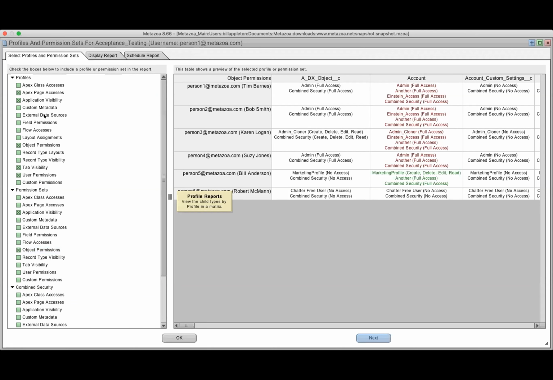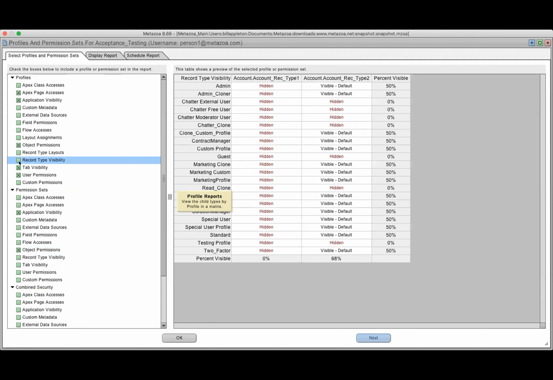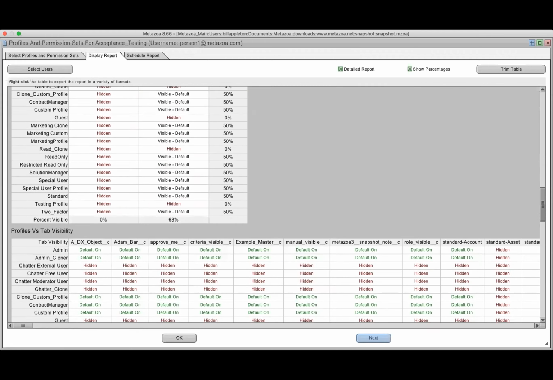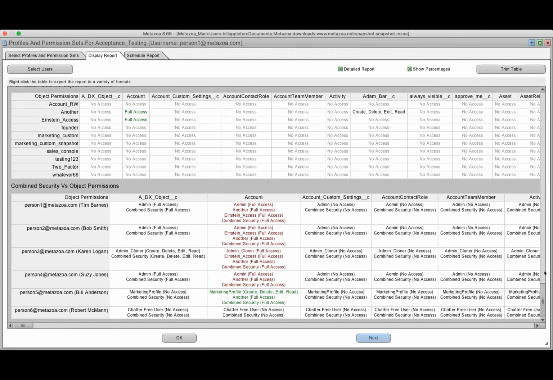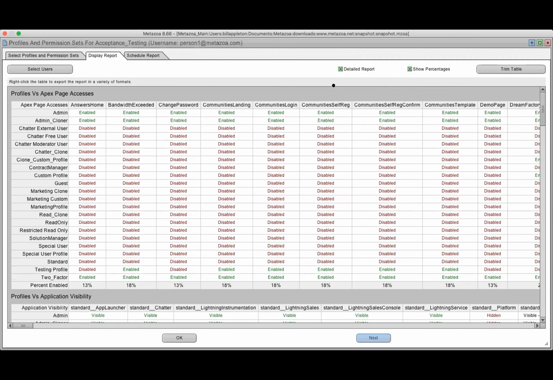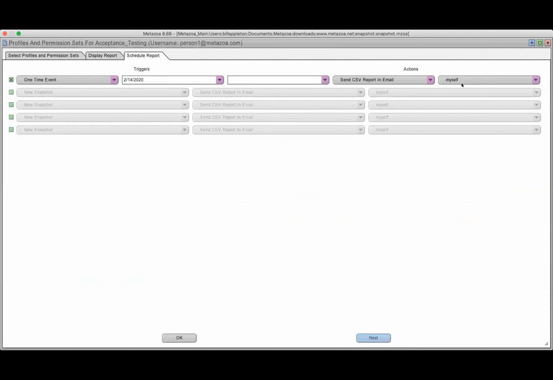And the way this works is you see a report you like, you can check it. And then if you go to display reports, there's a roll up of all the reports that have been checked. And so this may have some particular meaning that you're interested in. You can also trim the tables to narrow these reports down to anything that you want. And of course, with every report in Snapshot, you can schedule it to send an Excel spreadsheet to me or whoever, and that's also quite useful.